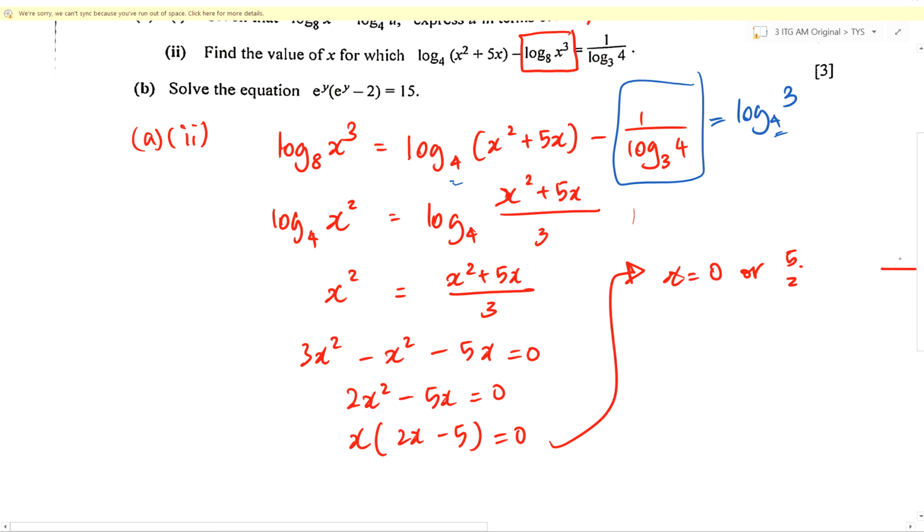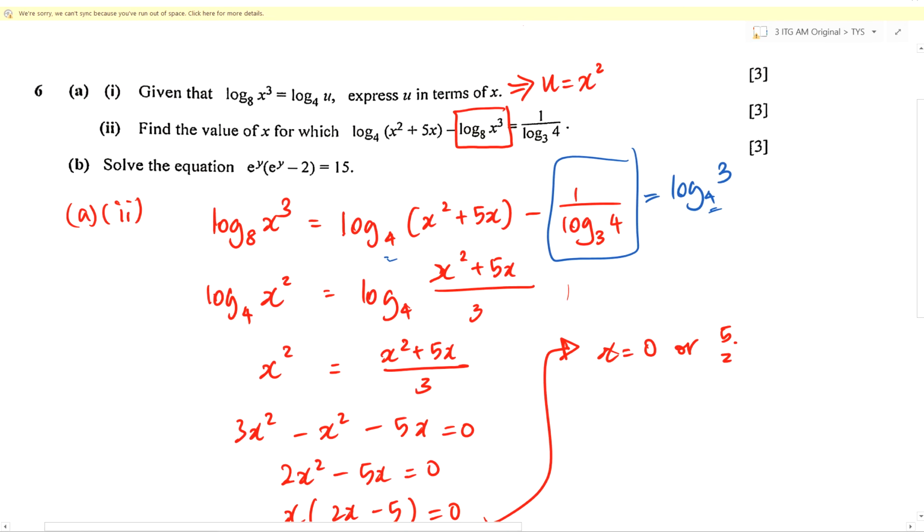So I have two solutions over here. But can both of them be accepted? Do I need to reject one of them? This is something in A Maths that needs to be done frequently. All your answers, you need to keep checking whether both of them are acceptable or not. Same goes for modulus, trigo, logarithms, exponentials. When you have the final answer, don't be too happy yet. Check by substituting whether they make sense or not.